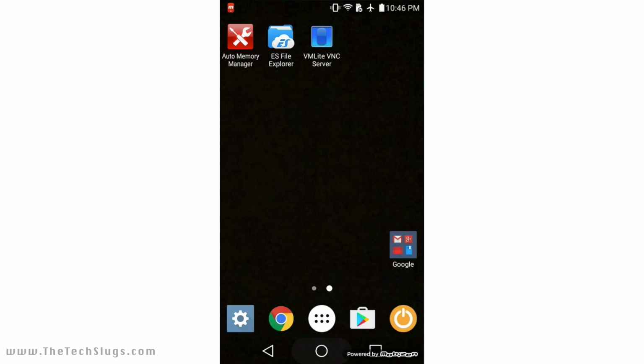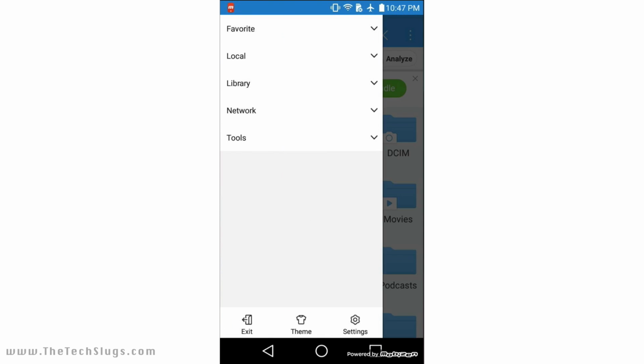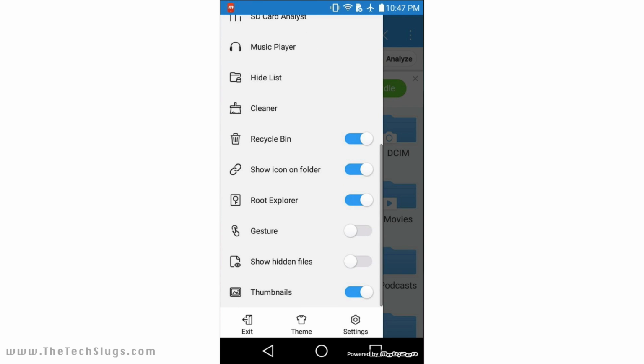And this time we're going to go to ES File Explorer. I was going to do this on Root Explorer, but then a buddy showed me how to do it on ES File Explorer. And that's good, because I didn't want you guys to have to pay for another app. It just wasn't necessary, because Root Explorer costs money on the Google Play Store. So anyway, go ahead and open up ES File Explorer. Once you've opened it, the next thing you have to do is go to your sidebar and go down to Tools, the very bottom, and make sure you have Root Explorer on. Make sure this little option is ticked, and then click Root Explorer.